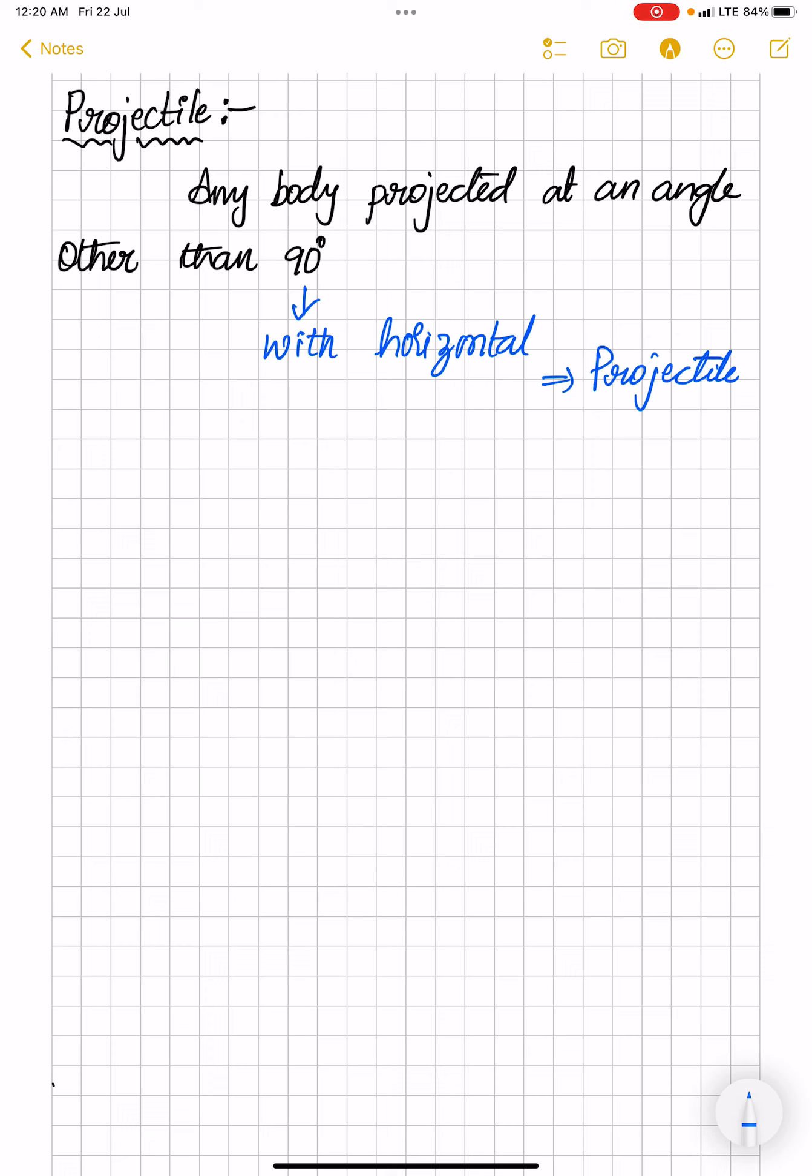And this projectile exhibits its motion along both x-axis and also y-axis. So that is nothing but in two dimensions or along two axes, the motion of a particle is being described. And the motion in which a particle is moving in such a path, we call it as projectile motion. And the path which this particle takes is always a parabola.